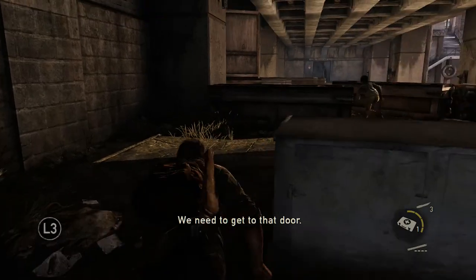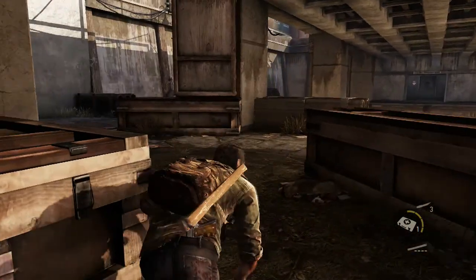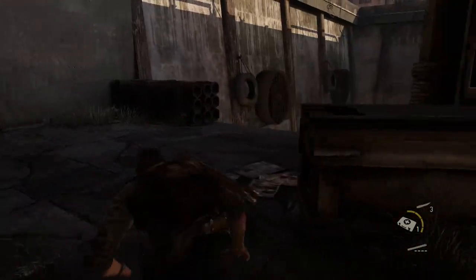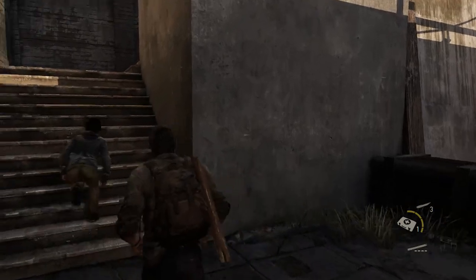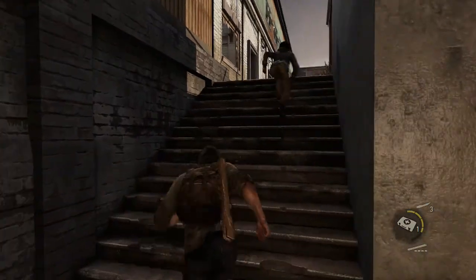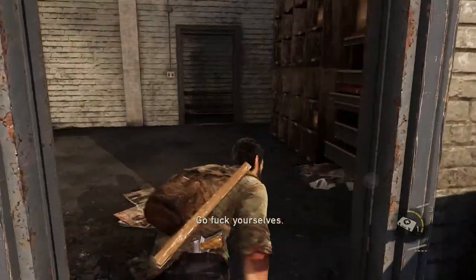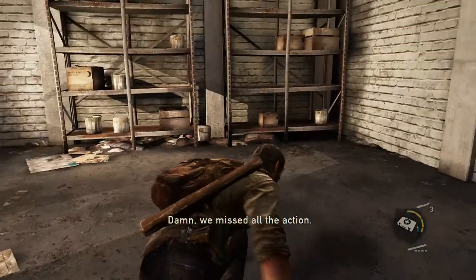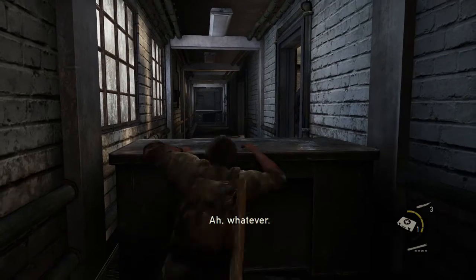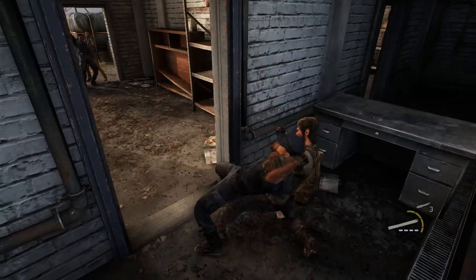We need to get to that door. What's over here? Soldiers. Well, I kind of like this part too, actually. It's pretty cool. Anybody close? Not really. Oh, there's some people here. Take the one on the right. I got the one on the left. No collectibles, nothing. Whatever. Boop. And bam.